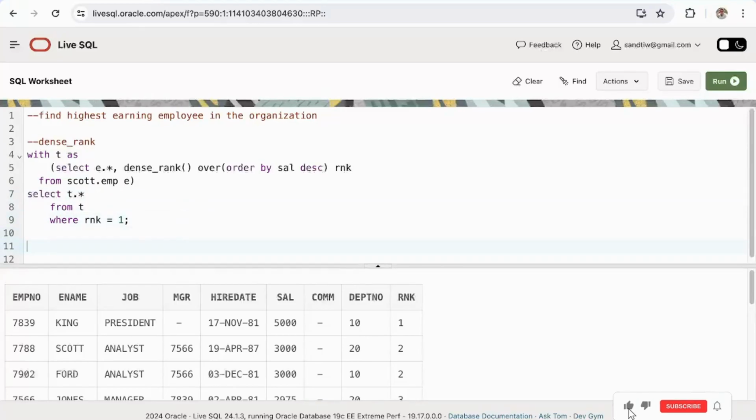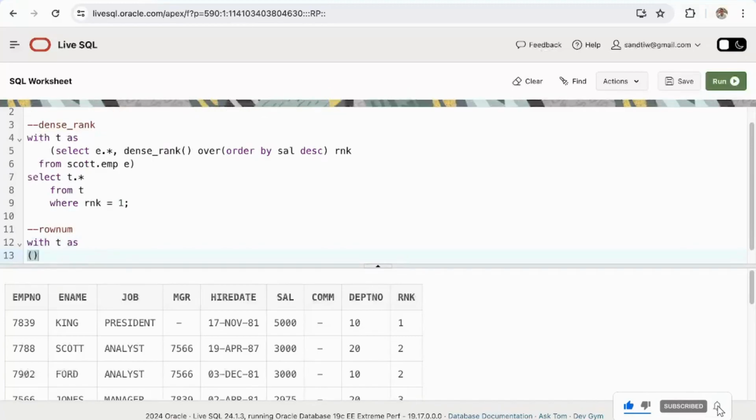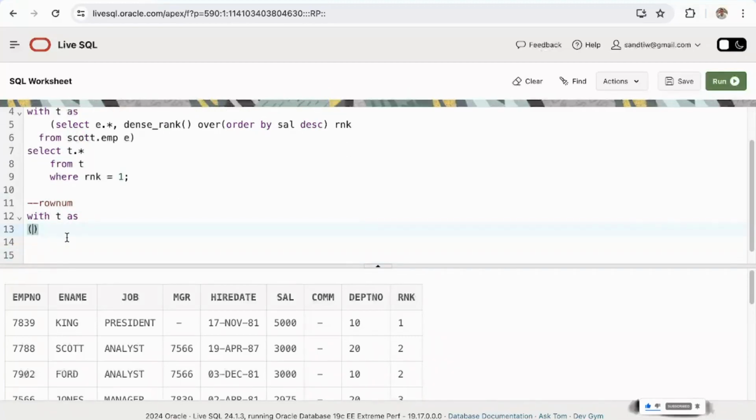Now look at the other method. We'll use Rownum. This is another method of getting the highest salary. I'll write here VT as, another with clause or query that I am creating. I'll fetch the data from the employee table. Now I'll order by salary descending.